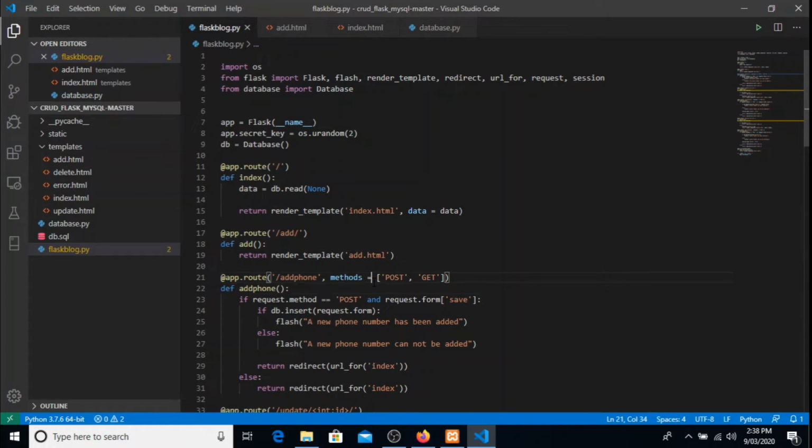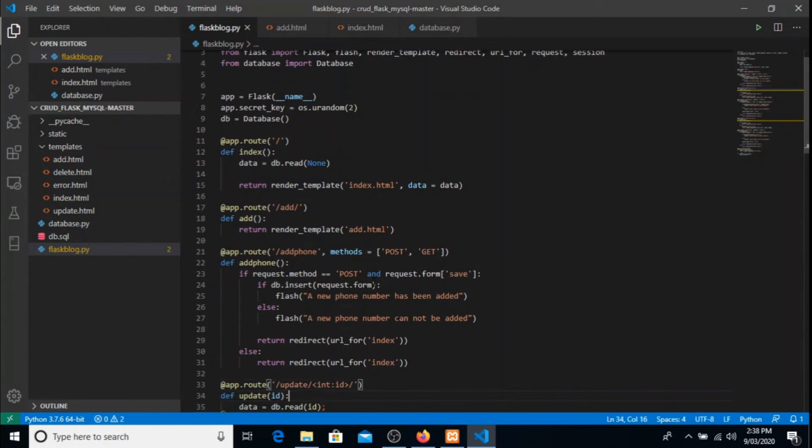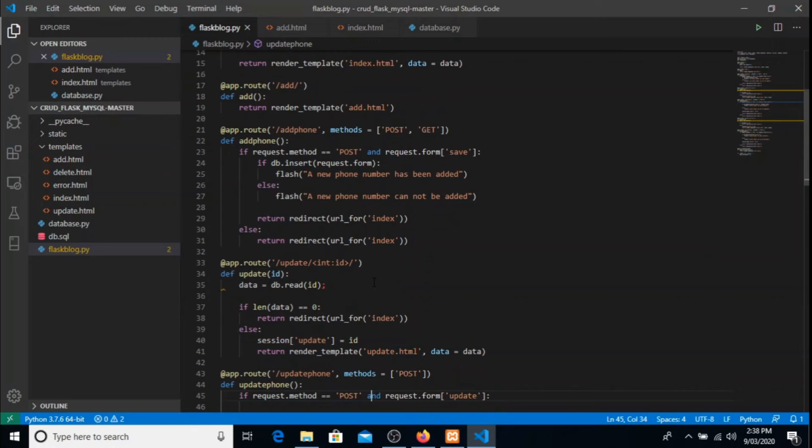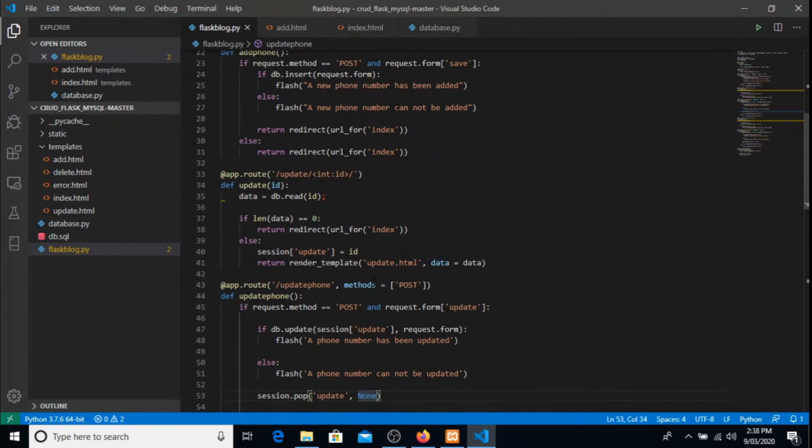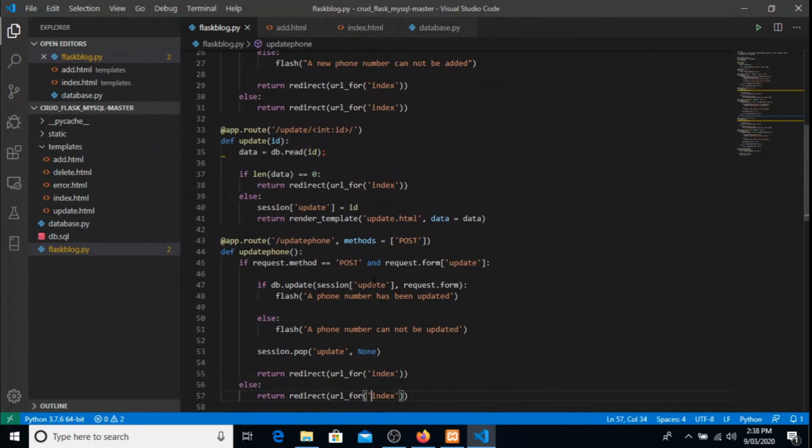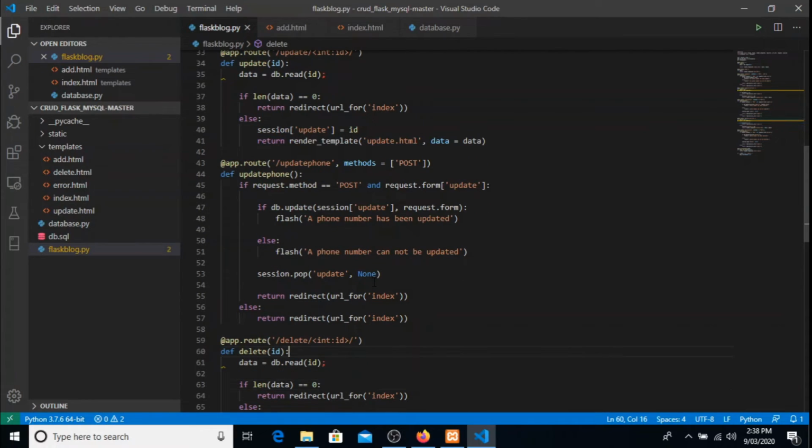That's fine. Okay, this is if we want to add, this is for the update, and this is for delete. If we want to update, we have to use the ID because the ID is the primary key, and the data we get is from the DB object, reading based on the ID, right?